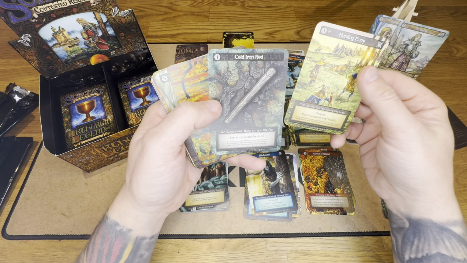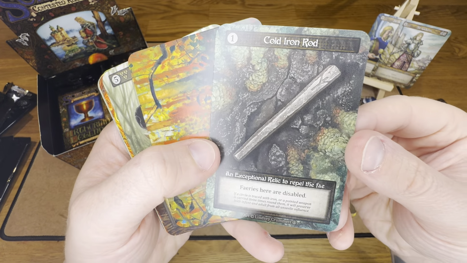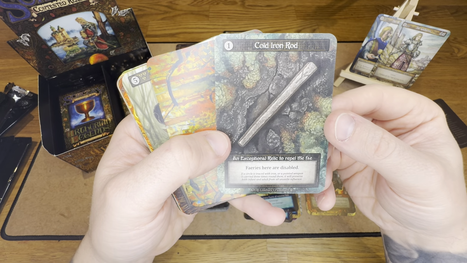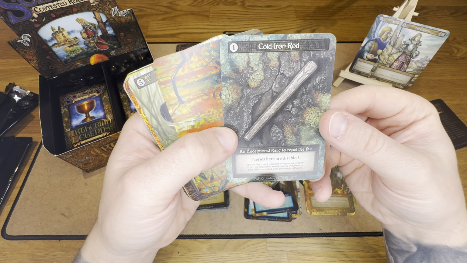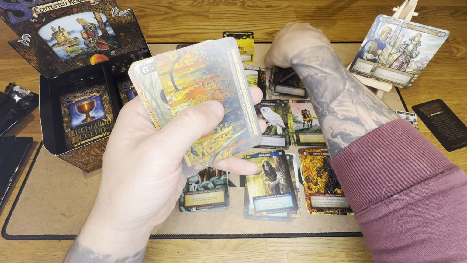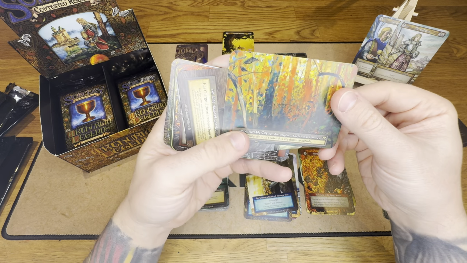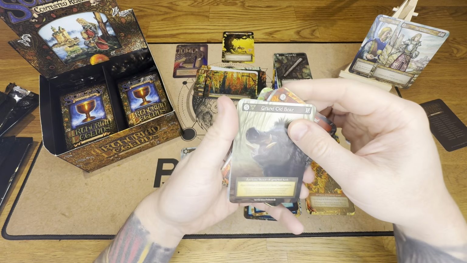Exceptional Relic. The uncommons are always cool to look at. Look at that. Fairies here are disabled. Cold Iron Rod. So much like Magic Homelands back in the day, there are going to be things that are set specific, I think. So look at this guy.